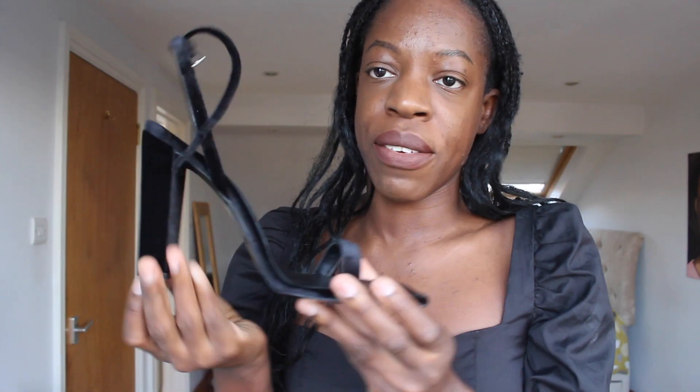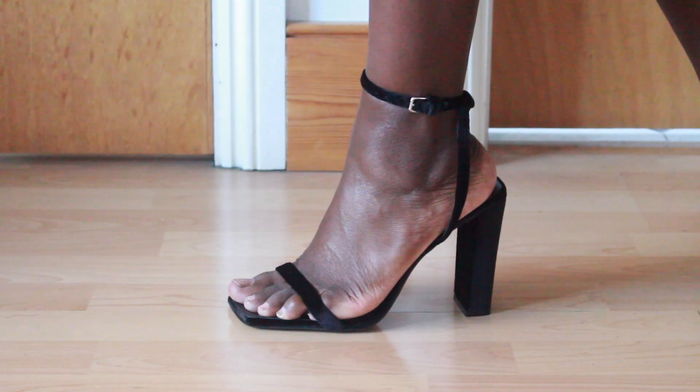Heel sandals were massive in 2018 and I don't think they show any signs of slowing down in 2019. I also found another deal online in the January sale. I got these square toe heeled sandals from Zara. They have a very thick block heel which makes these actually very wearable even though they're very high. And I didn't notice on the order, but they have like a velvet texture, velvet fabric, which just adds that extra glamour. This was a really, really good deal.